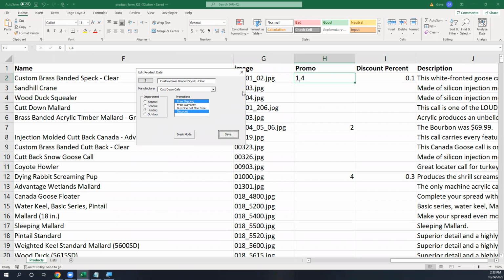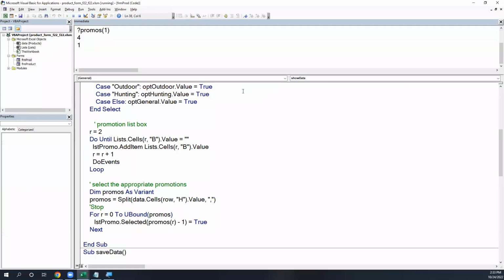Ooh. That was a lot to bite off. Anyone want some explanation here? Question? Show me how comfortable you are with the code. We'll come to your question in just a second.